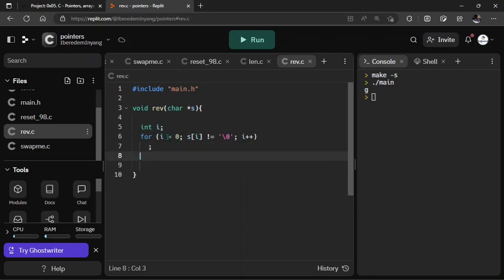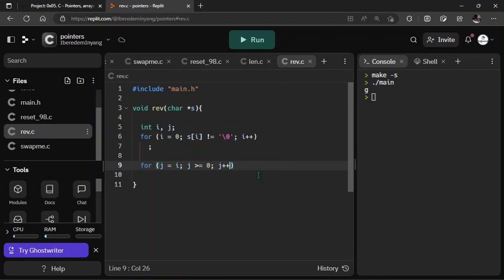After that, the next thing I want to do is to actually print in reverse. So I'm going to have another variable here called j, and this time around I'm going to say for j equal to i. What does that mean? j is not going to start from 0, but it's going to start from the last value of i, which is actually 17. So j equals i. Now I'm going to pass j greater than or equal to 0, so what that means is that you're going to be counting down till j gets to 0.